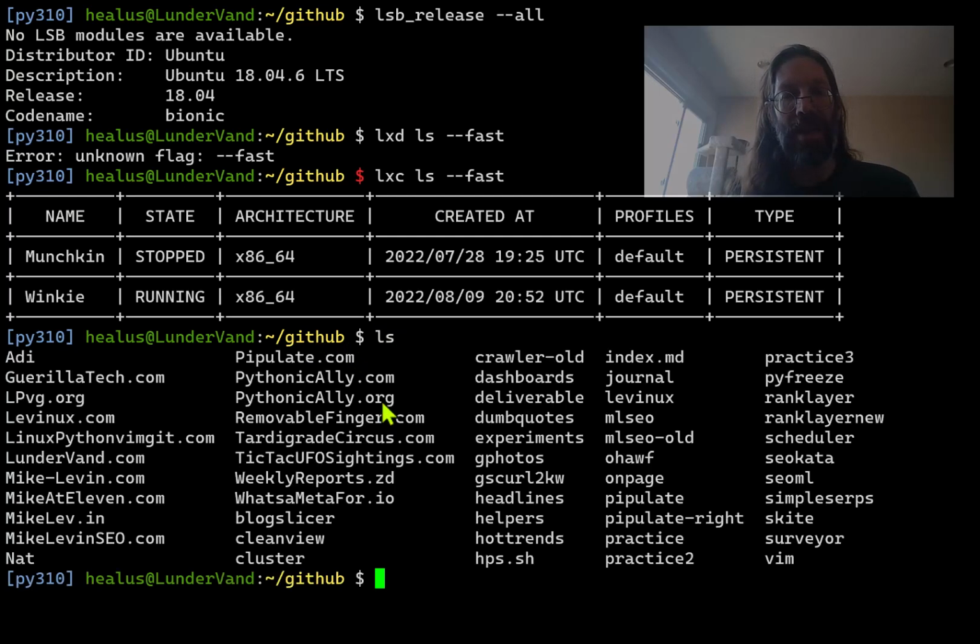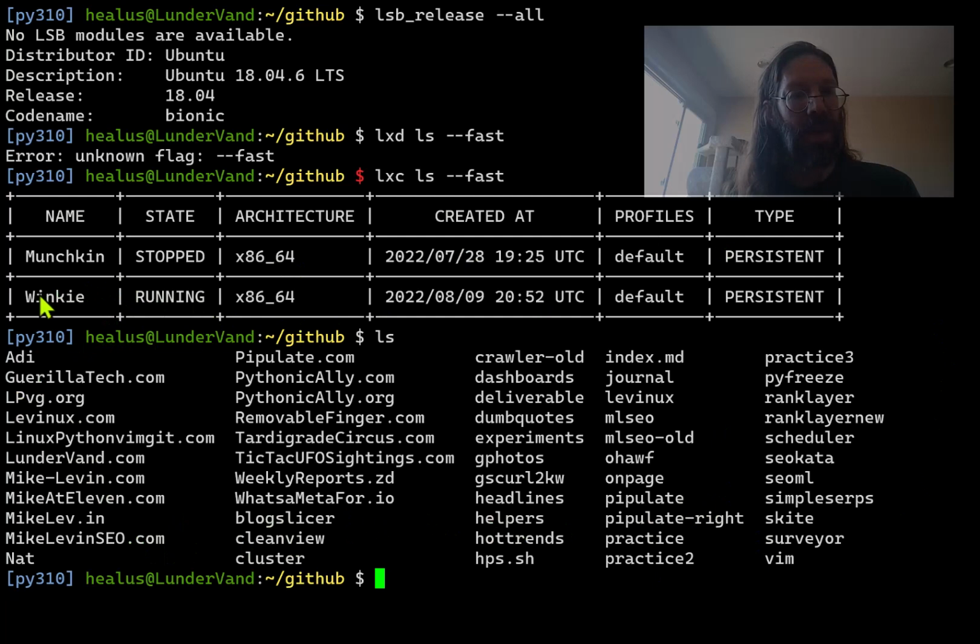And I can ls in this directory. Oh, that's the parent directory, so that's not actually true. I can go into the Winky container and ls. You can see this is all my repos that I keep on the host machine, and I'm trying to get into the habit now of really isolating my work and working maybe on one repo or another. All the dependencies that I pip install, I usually stick into one virtual environment.